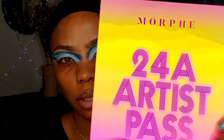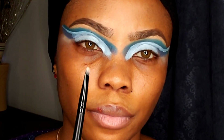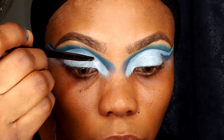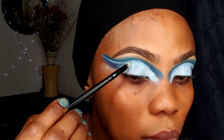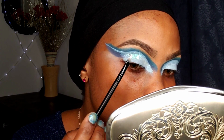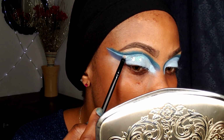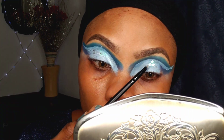So next, now I'm going to be using my Morphe 24A palette, using the pressed glitters we have on that particular area I pointed, the particular colors I pointed at. Because it's a pressed glitter, you have to be careful. All you need to do is use your flat brush. That's what I'm using, my flat brush, to plaster those glitters on that area.